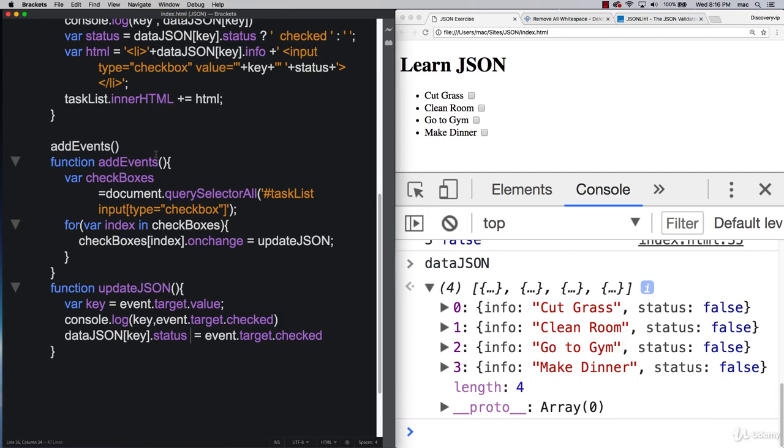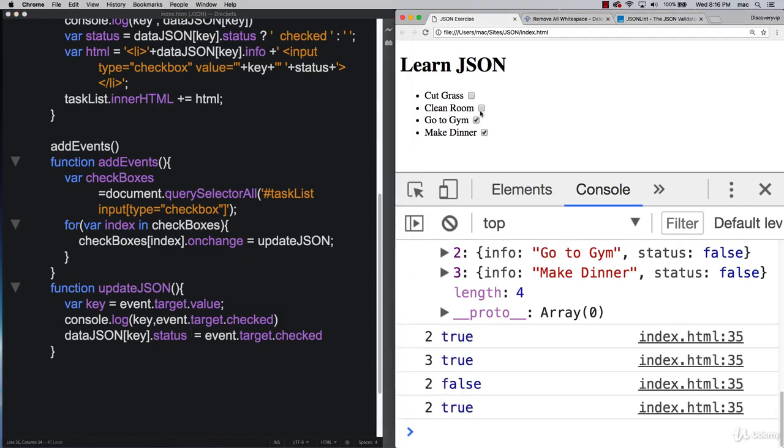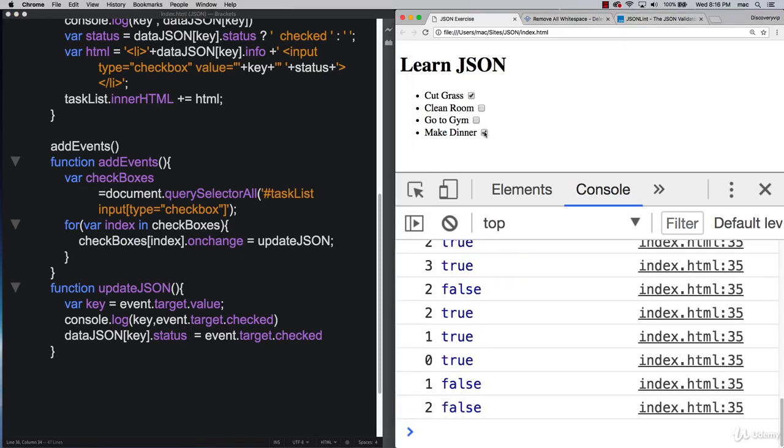So what I want you to do now is take what you've learned in the earlier lessons, apply it, and make an update so that we're back to the same state as we were earlier, where we've got a dynamic list here. So whenever we check off, it's actually going to keep that same list sitting within that JavaScript object. In the next lesson, we're going to improve upon this and make this even more dynamic and flexible with what we can do within our checklist. So that's coming up.